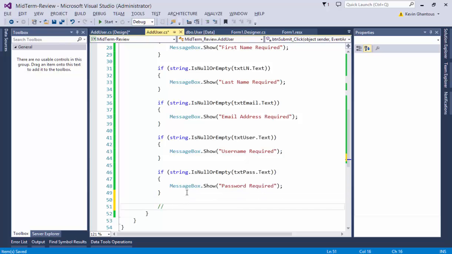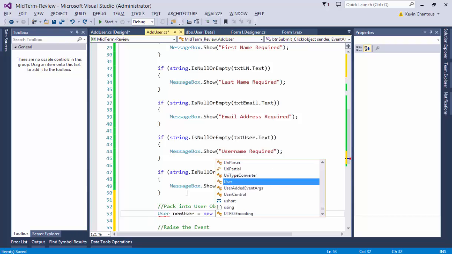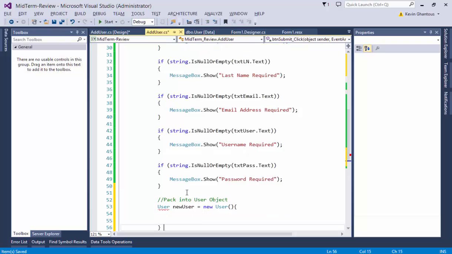And then we will pack into a user object and then raise the event. So add our using statement, new user equals new user object.